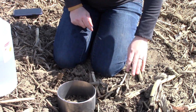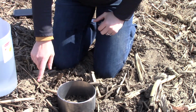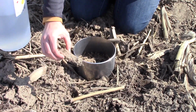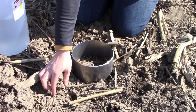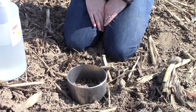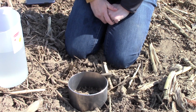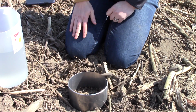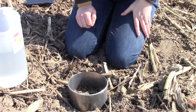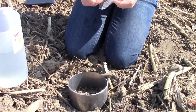And when that happens, the soil is very susceptible to erosion and also to surface sealing, which you can see in some areas how there's cracks forming on top of the surface. And that's because those soil particles have made a crust on top of the surface, and it doesn't allow that water to get in to our plants or our crops. So if we keep our soil surface covered with cover crops and other green materials that will help protect our soil and hold that stability, the aggregate stability that holds these clumps together so we don't have erosion, and also so our plant roots can go deep into the soil to access that water.